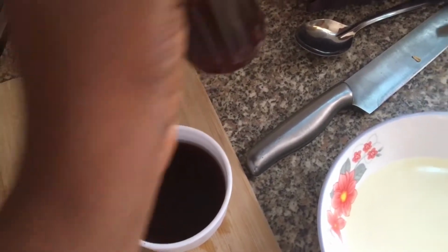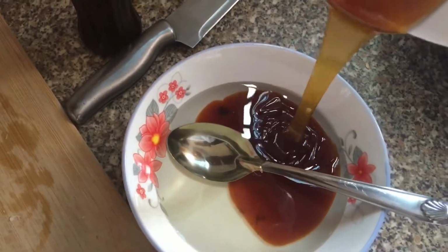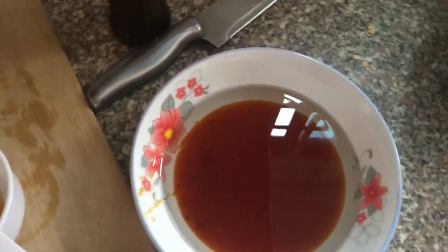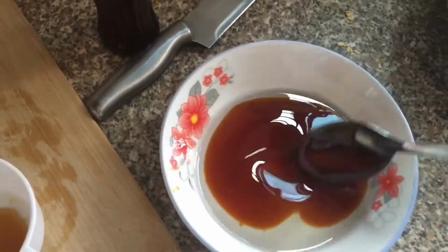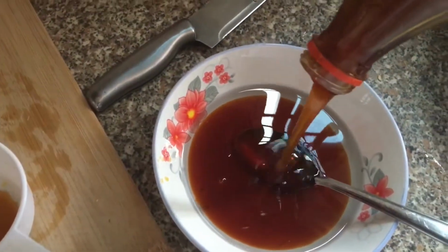Okay, so here I'm going to add my honey to my vegetable oil. You see how easy it is when it's coming off. Okay, so I realize I have some particles in here. I'm going to take that off. Actually, I think my oil is a bit too much, so I'm going to take some off again. Alright, so I'm still going to add a little honey in it.